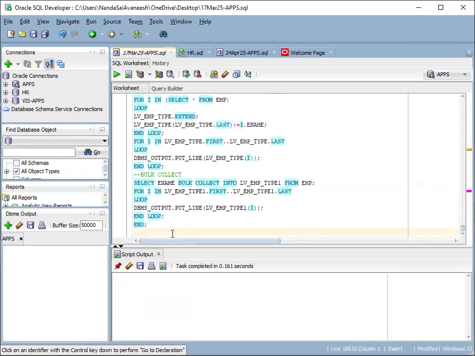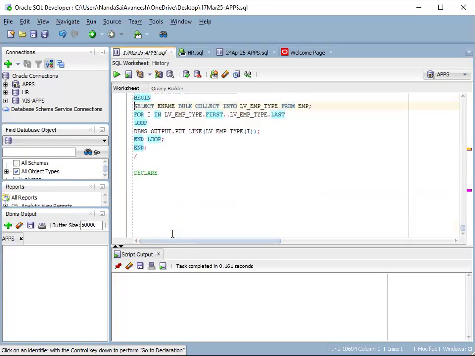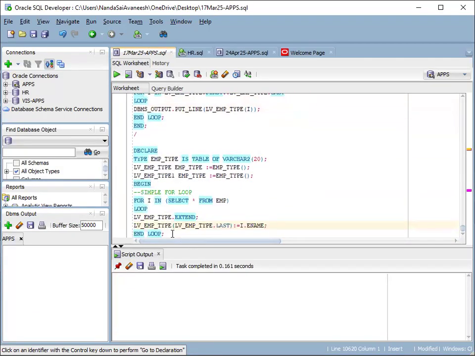You can call this in the same way: declare type EMP_type is table of varchar2(20), LV_EMP_type EMP_type assignment operator EMP_type(). This means nested table.